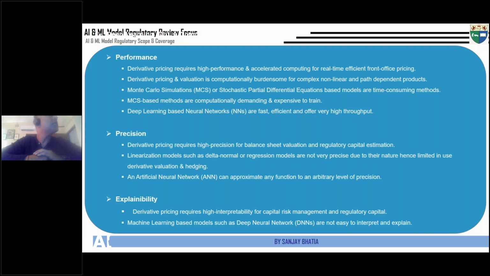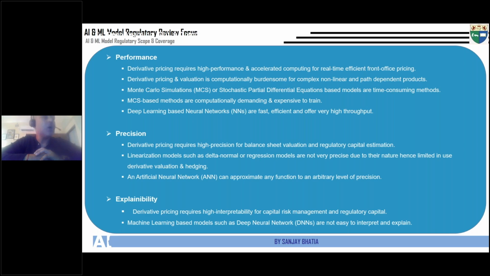And then the model will run, take some time and produce the output, right. But deep learning models are high throughput models. You could bring in inputs in real time, especially in the context of high frequency trading, and the model is capable of handling them in a faster, more efficient, quicker way, right?